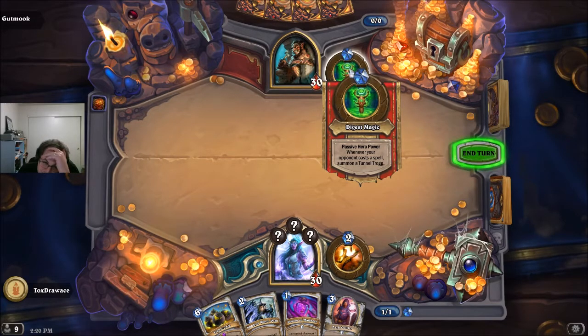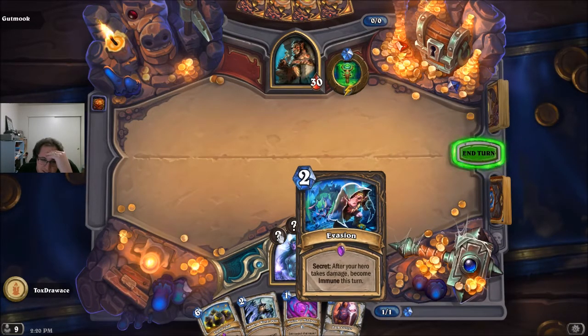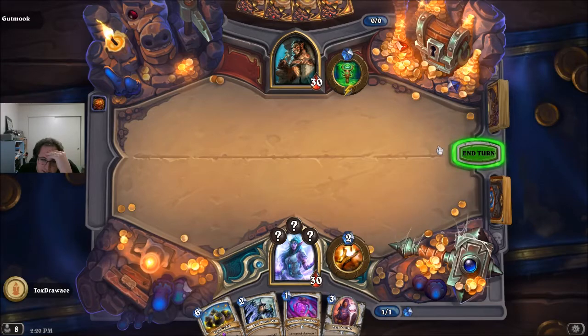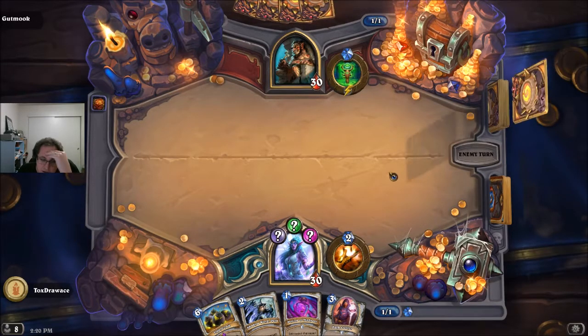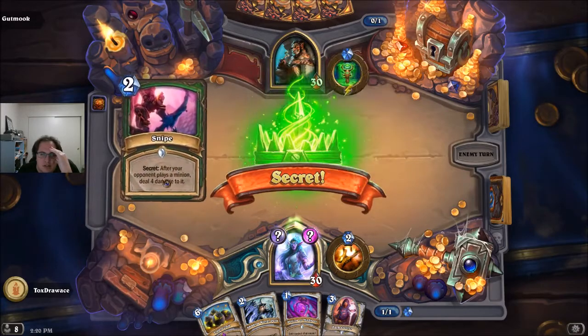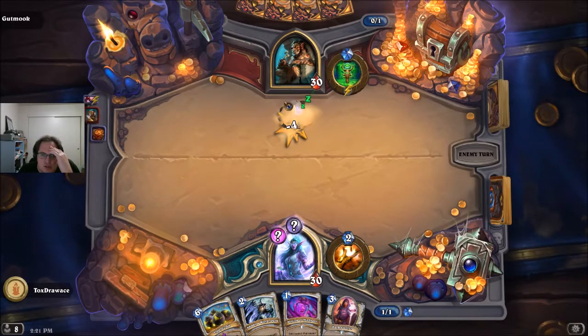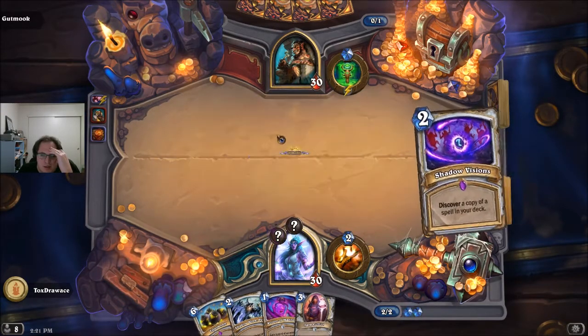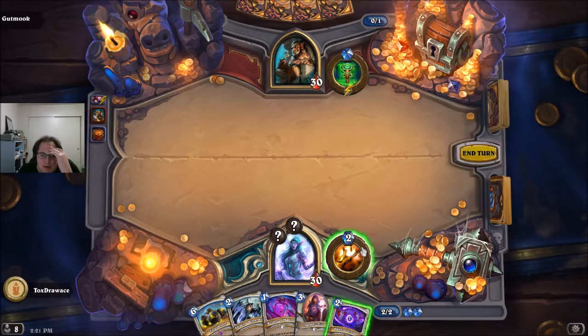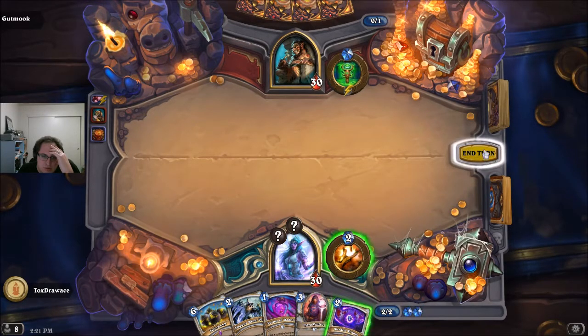Oh no. Oh no. This is like the worst outcome for me. Oh, Tunnel Trog. Which is still not great, but I was thinking it was the ones that when you cast spells they get stronger. That's still not great, but that's a lot better than what I was thinking. I'm not going to use that right now.